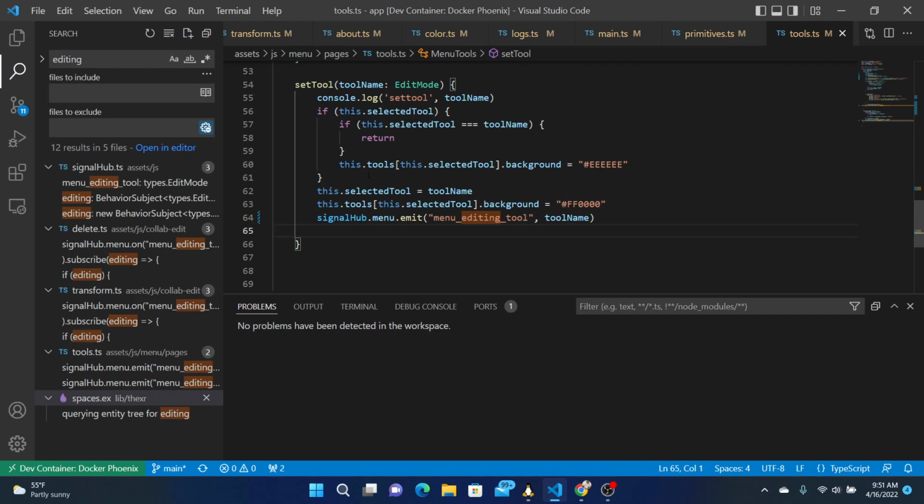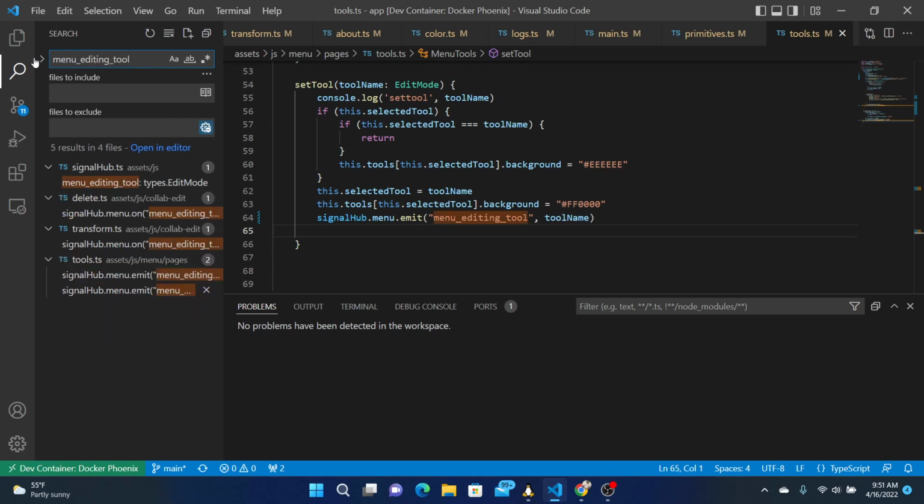Who are we emitting this for anyway? Who's listening to menu tool? signalHub, okay, delete. Okay, it allows you to receive in these separate modules to unhighlight and turn themselves off.